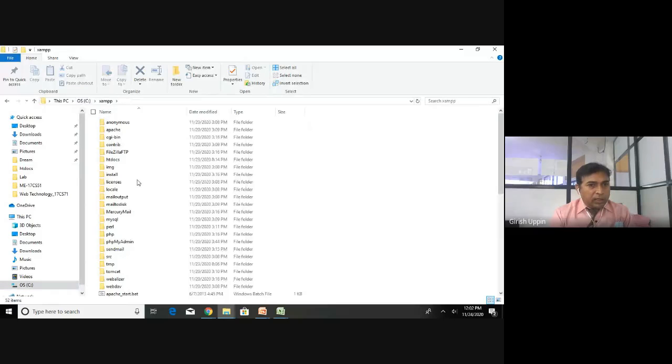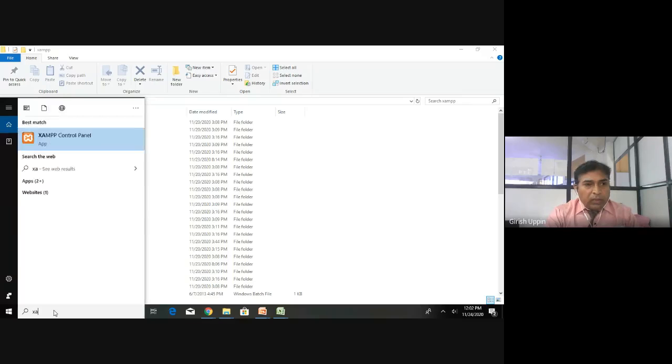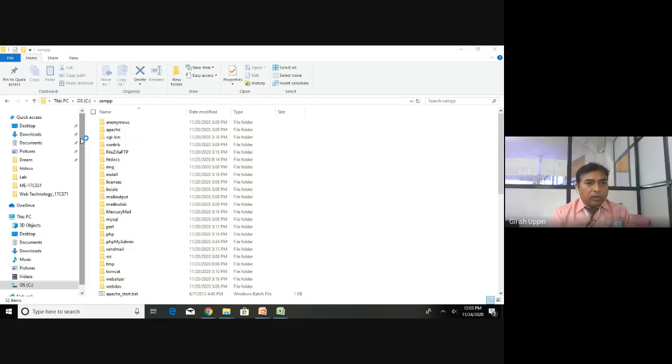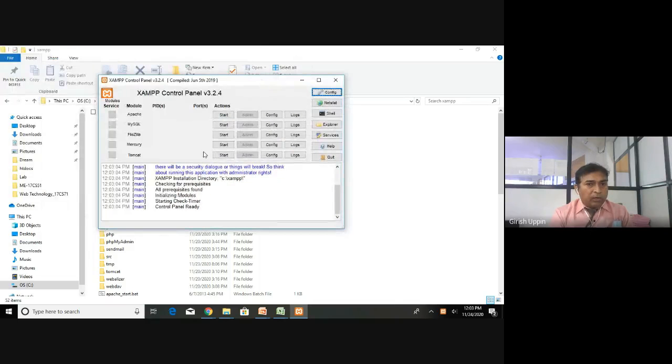Inside the XAMPP it will install all the code, and after successful installation you will see the control panel. The control panel will look like this, and you have Apache, MySQL, FileZilla, Mercury, and Tomcat. This is the stack that XAMPP has.